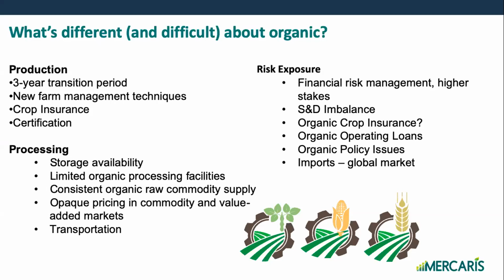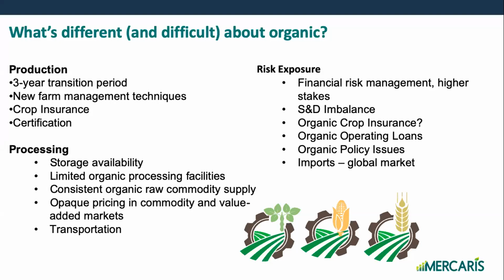Storage availability tends to be a drastically different market between organic and conventional. A lot of times relying directly on on-farm storage, so that potentially leads to an additional cost directly to the farmer, or trying to find a storage facility that specifically does have segregated bins directly for organic can be a large hurdle, and also seeing if it's within any sort of geographic area close to the farm.